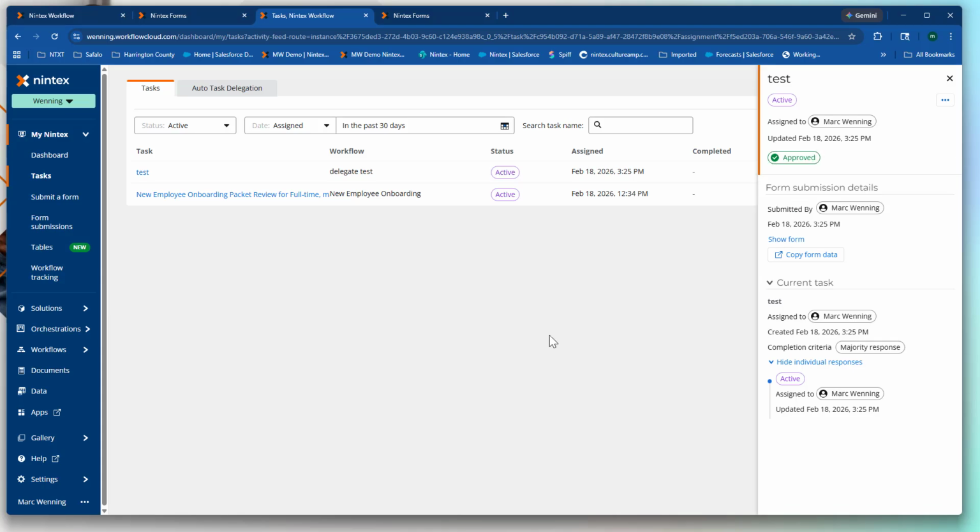And I will continue to get those tasks for DB Cooper until the 20th, or they come back early or whatever and delete that AutoTask delegation that they set up. So again, what this allows you to do is set up that delegation so you don't have to manually do it every task that you get. You can automatically set that up to delegate with those time frames that you're going to be out.